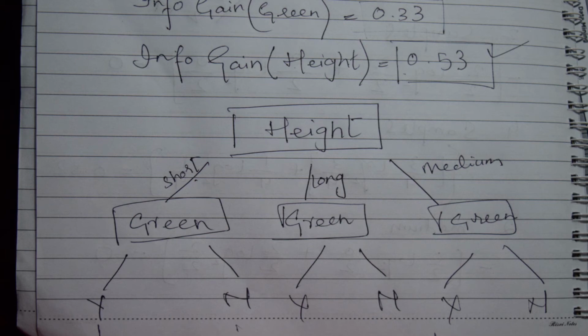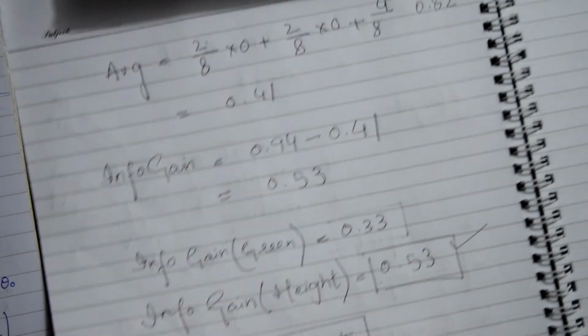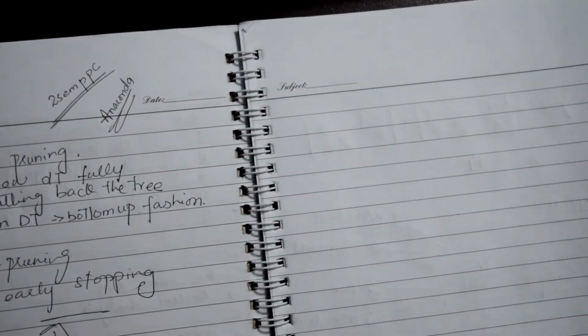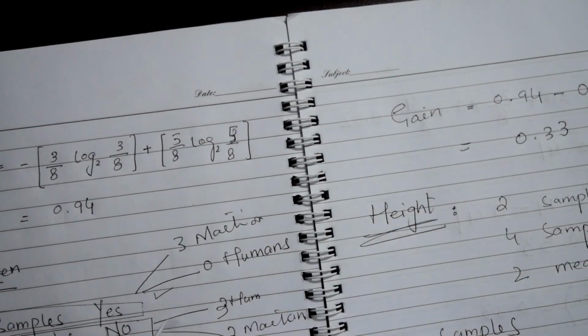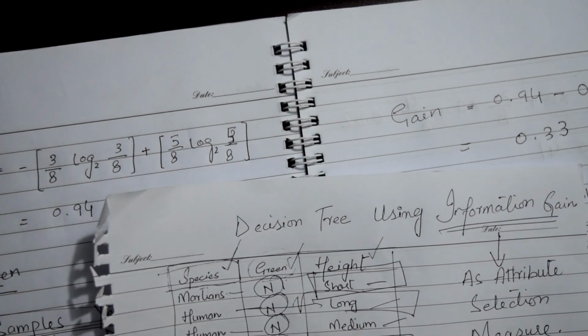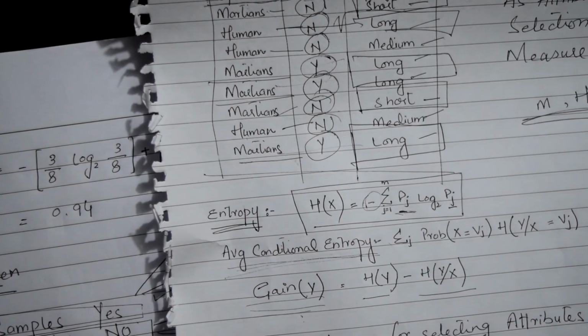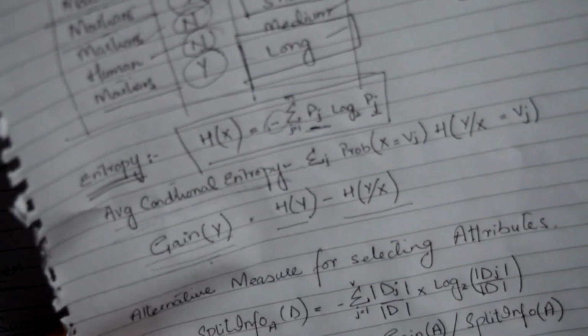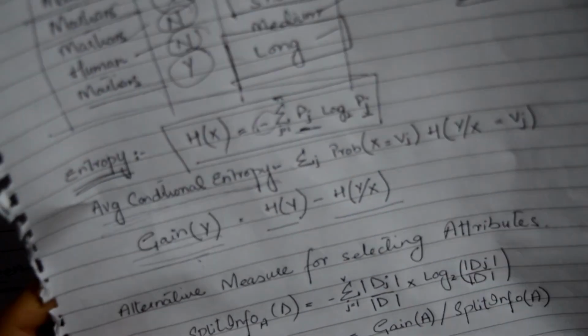Now we have the green attribute, and green is further divided into yes and no. We can now say if the height is short, medium, and so on. And this is all we have to do for a dry run on a decision tree. We can also use gain ratio for attribute selection. In this, we have to calculate the split information of each attribute.